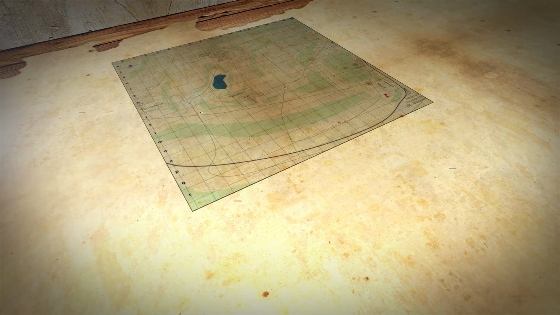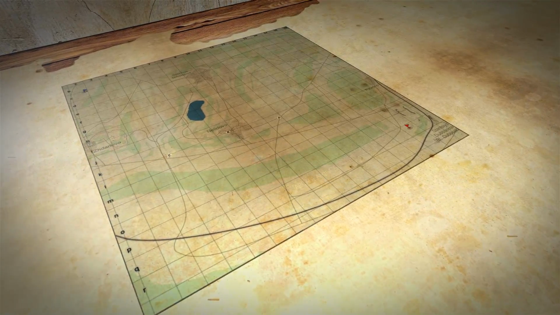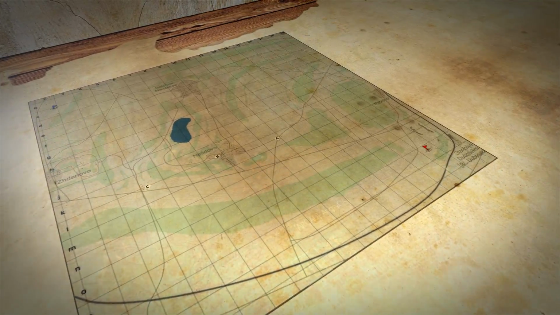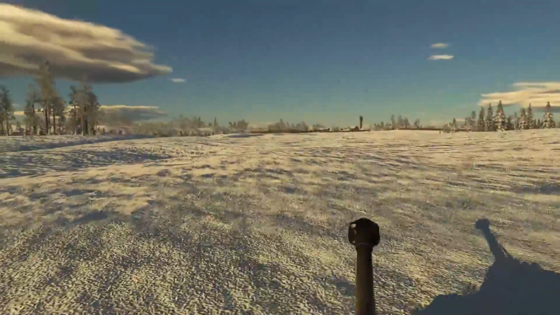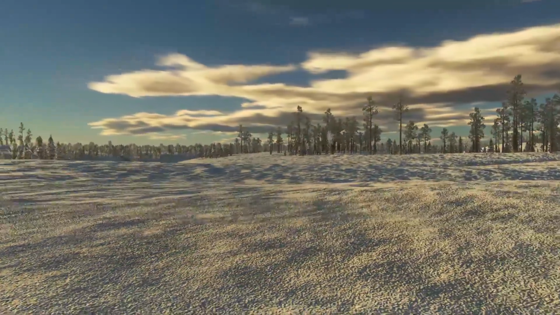The last and final variant of Volokolamsk is available only in simulator mode. The combat area is truly vast here. All the previous locations are combined into one. Here the players can navigate a huge zone of 60 square kilometers.